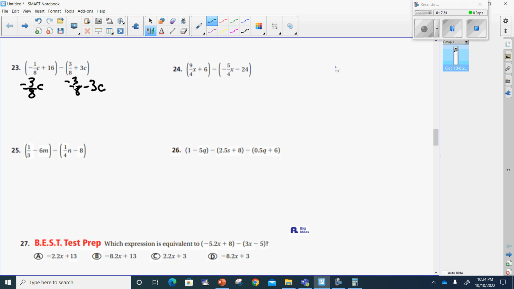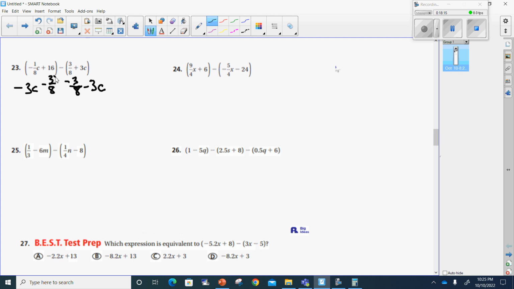And then I'm going to put the negative, oh wow, I totally missed that. This does not have a c in front of it. So this is meant to be a little tricky and mess with our eyes a bit. So this is the number. I'm going to have to put 16, put minus 3 over 8 underneath it. Okay? And then I'm going to have to put the negative 3c with the c. Does everyone see that? The like terms is meant to fool us and make us think we should put our fractions with our fractions, but we don't do that.